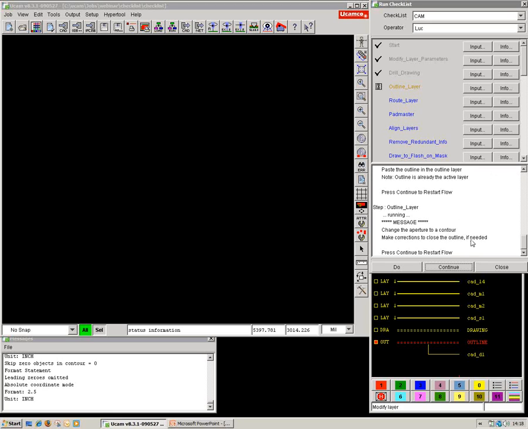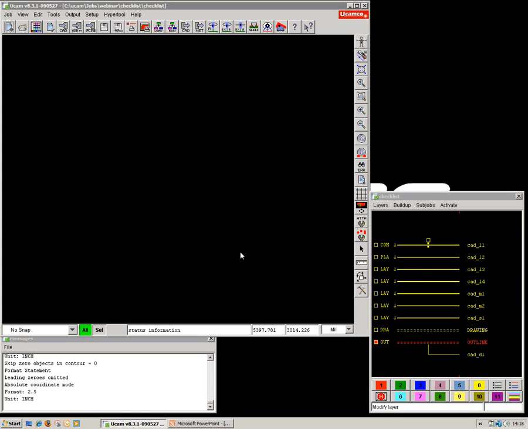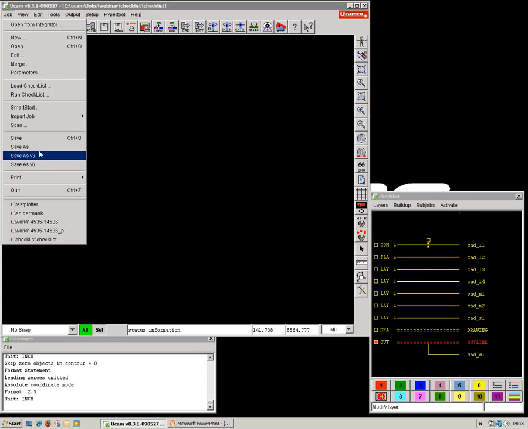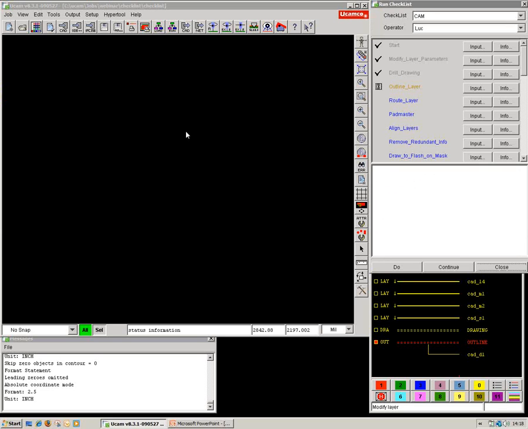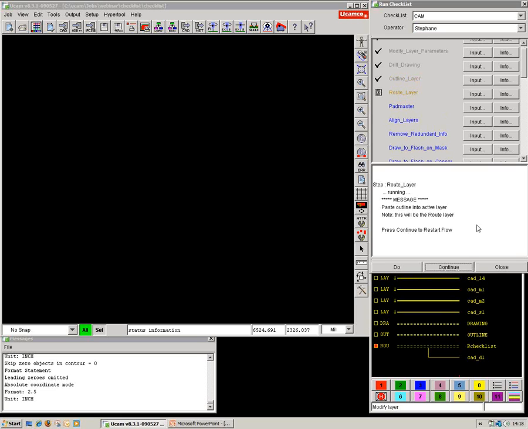Now, let's say that this is the stage where you need to leave off. You've got to run, you've got to go home. You can just close this, and you would save your job, obviously. The next day, you would come in, open up your job, and after you open up your job, you would run the checklist, and there is where you left off. If at this stage someone else would take over, then that other person would choose himself as the operator, and from now on, all of the rest of the steps will be linked to Stefan. Okay, so continue on, etc.